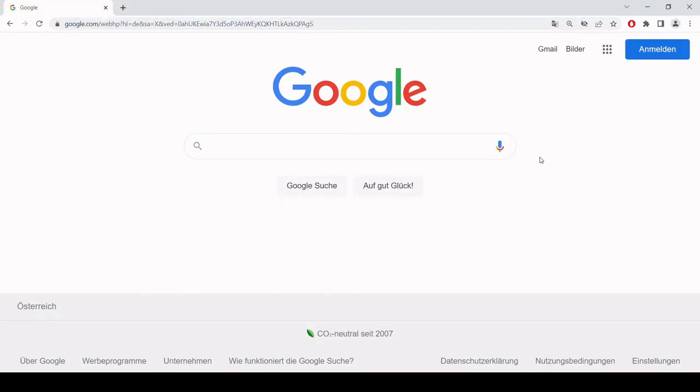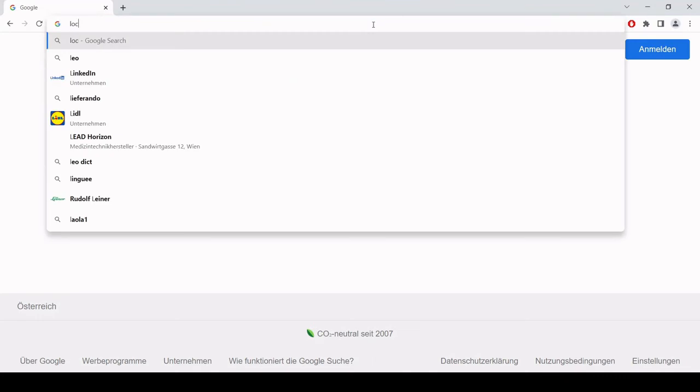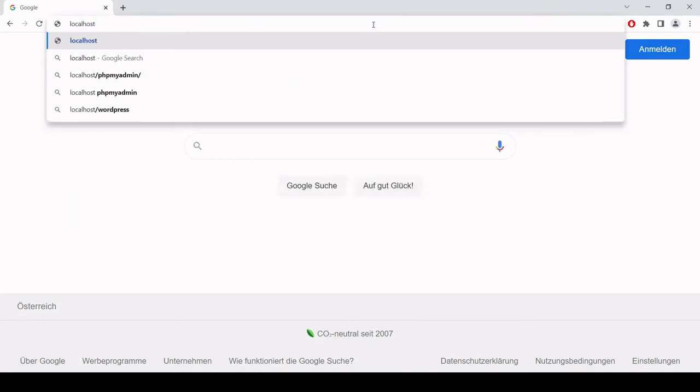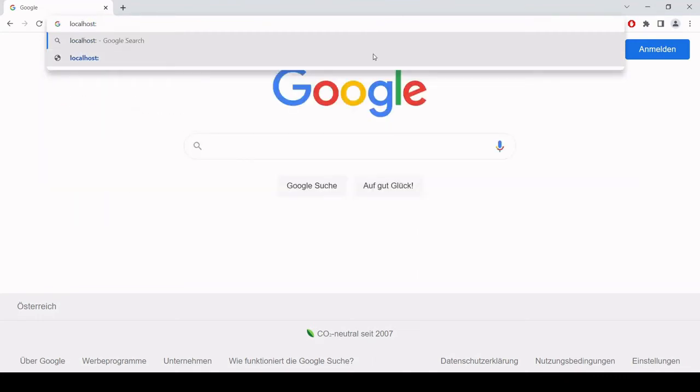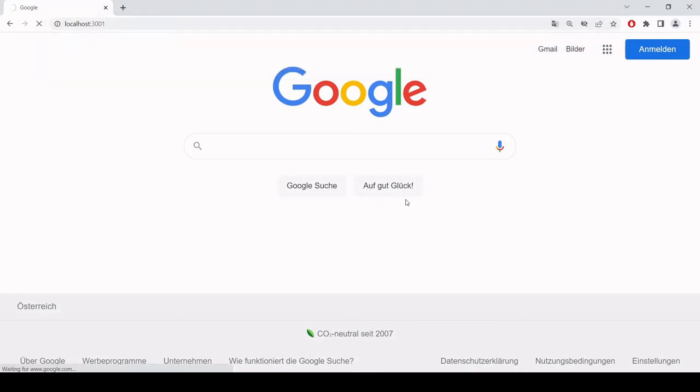Now in the browser what I need to do is type localhost, and after a colon I specify the port. So localhost is my computer and the server is up and running on port 3001. So let's see what happens when we try to access it. This is going to take a while because we don't actually end the response in our code.